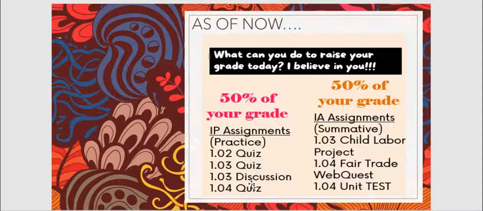The unit test was to be done by this past Monday, January 31st. Throughout this week, we have also begun Unit 2, so at this point you also need to begin working on Unit 2. But please focus on nothing else today except making sure that you are caught up and finished with Unit 1.